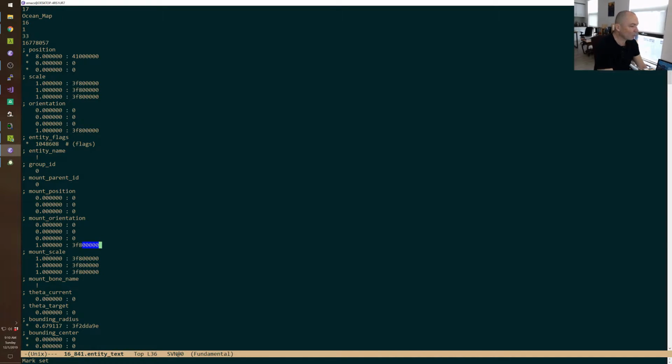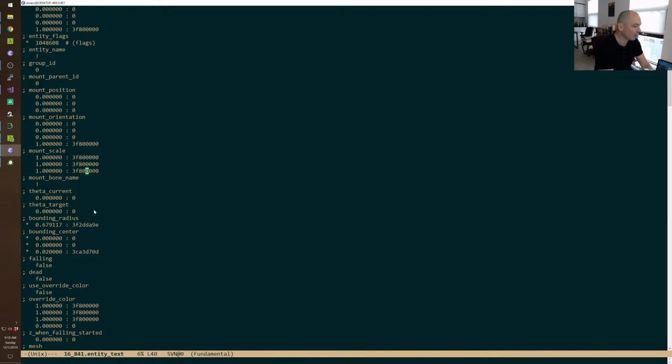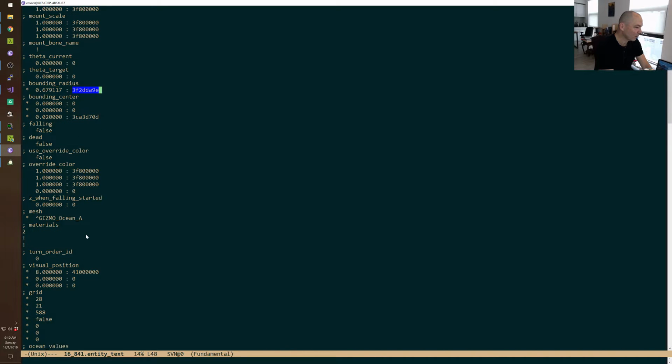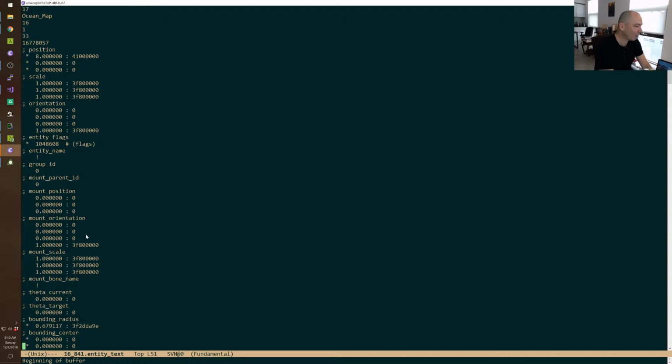You could start to read floating point numbers by looking at the integer a little bit. Not totally. You could even tell by looking at this number that it's less than 1, a little bit less than 1. Things are a lot less mysterious once you know some of these things.